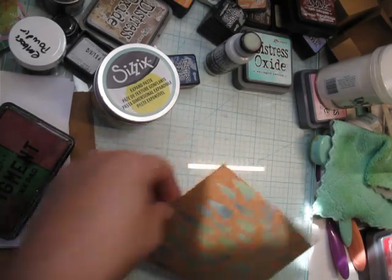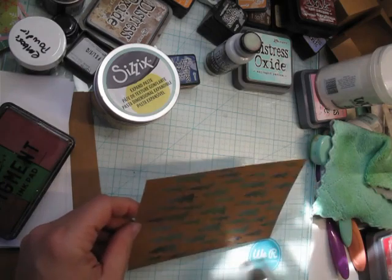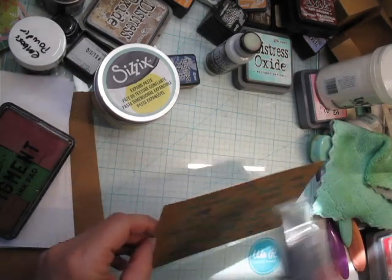Let's dry this really quick. I like this just the way it is, actually.